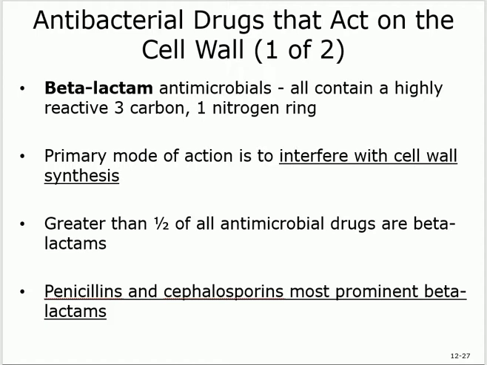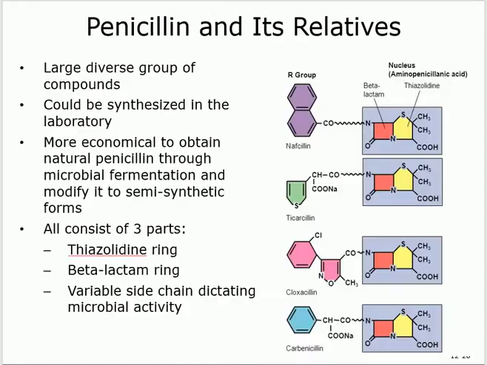When we say beta-lactam antimicrobials, just remember that we are talking about penicillin and cephalosporin. Good enough. Penicillin and cephalosporin are beta-lactam. What's the beta-lactam? Chemistry. This is the chemistry. Okay? Enough to know. When I say beta-lactam, we're talking about those two, penicillin and cephalosporin.